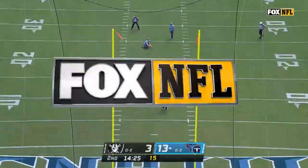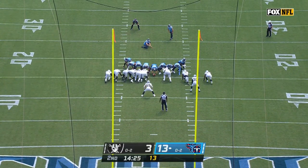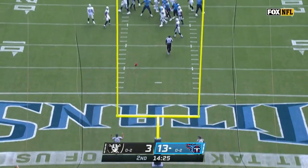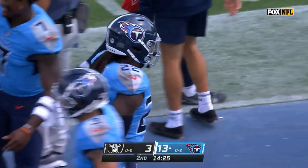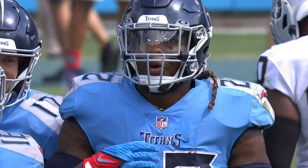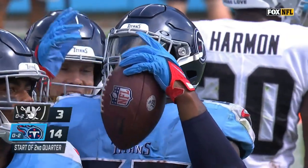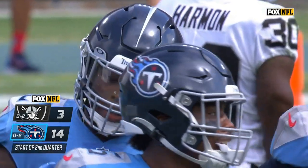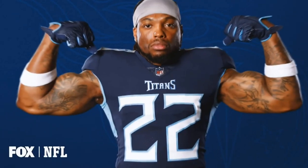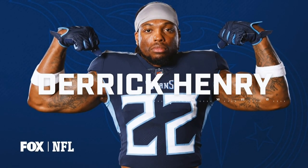Tannehill: 8 of 9 for 125 yards to begin. Extra point is up and the kick is good. That's more yards than he threw for all of Monday night in Buffalo. Titans lead it 14-3, with 14:25 remaining in the first half as we play at Nissan Stadium. You never know when that next Titans highlight will happen — stay right here to see what's next. This is Titans Radio.